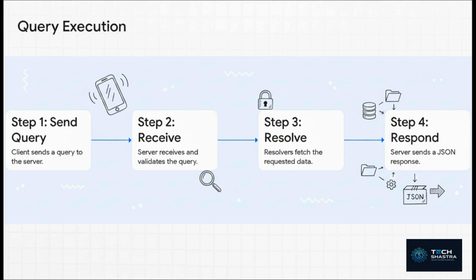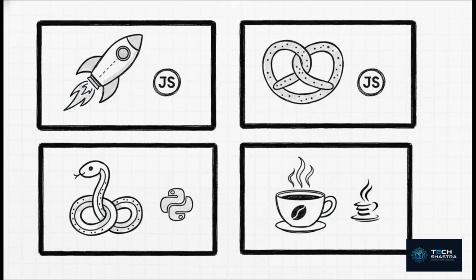Those resolvers do their job, they go get the data, and finally, the server bundles it all up in one neat JSON package and sends it right back. So clean. And the best part is you don't have to build all that server logic from scratch. There are some incredible libraries out there that handle the heavy lifting.